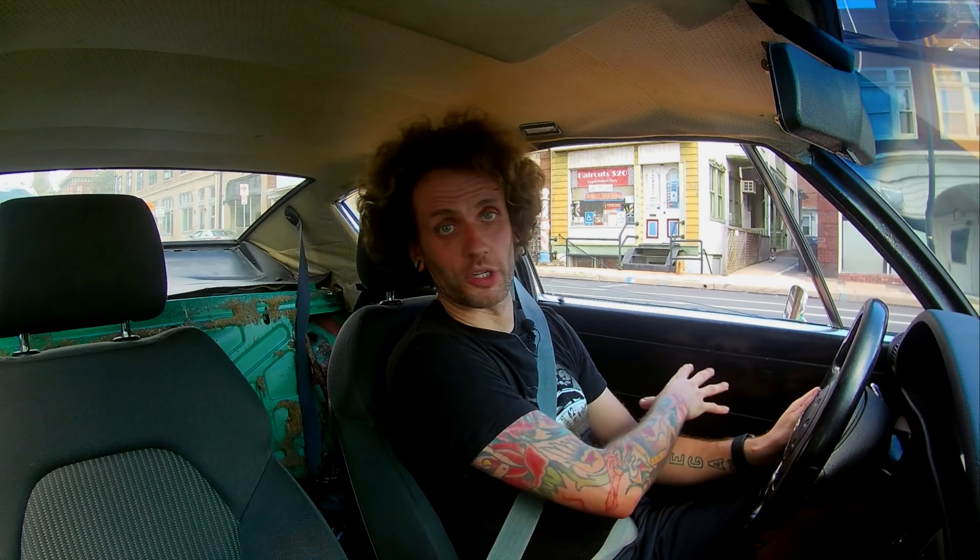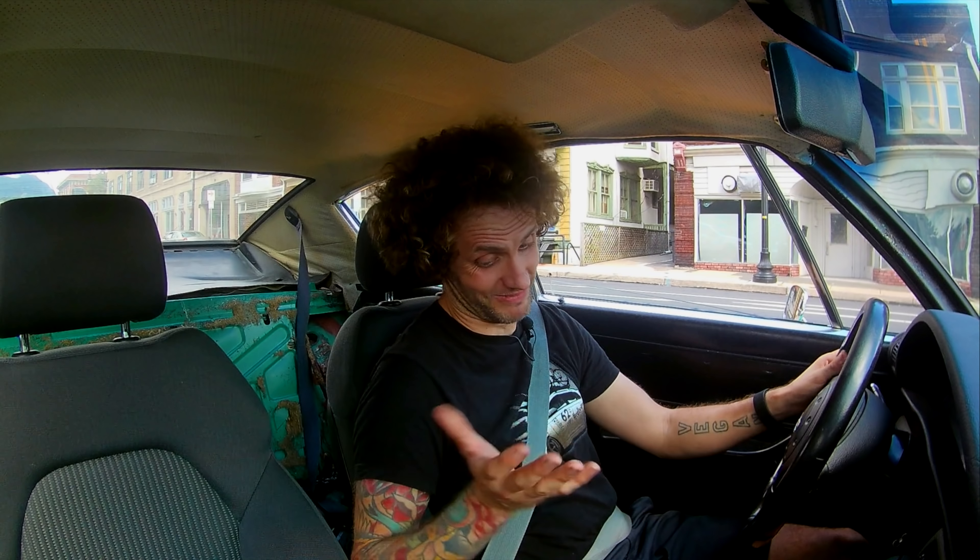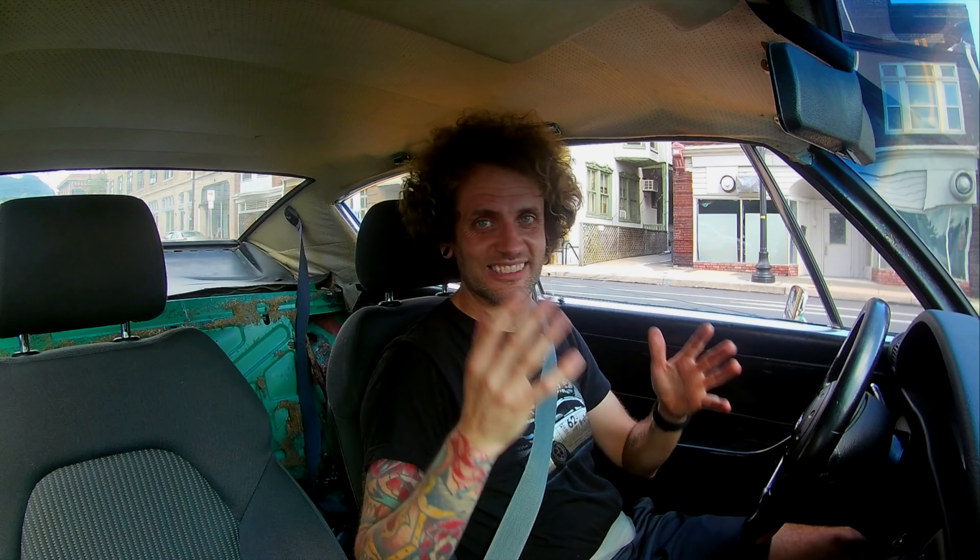Everything feels pretty good — revs freely, sounds beautiful. Apart from feeling so low, just sitting just above the floorboards looking out, it really does just look like you're driving a mid-90s Audi. The door cards are original and give it away a little bit. Curiously, to wind the windows up or down you have to open the door first — but hey, that's exactly what this car is: a mix of 1972 and 1995. By keeping it all original Audi, there's no Chevy, no crate 350 or 302 under the hood.